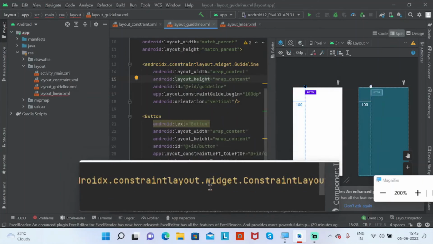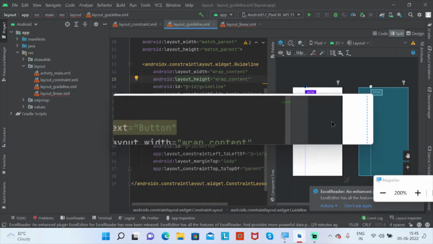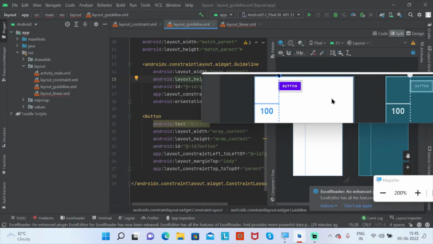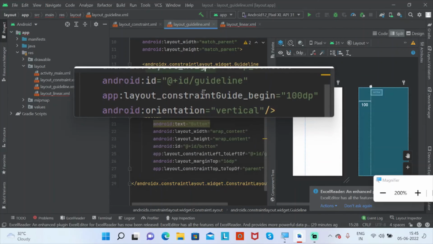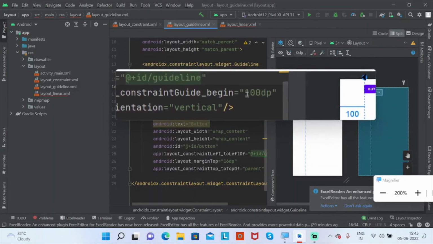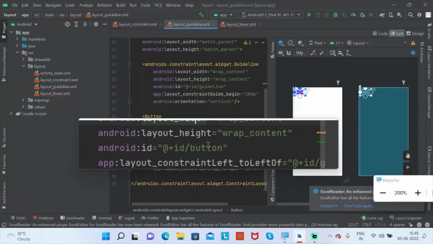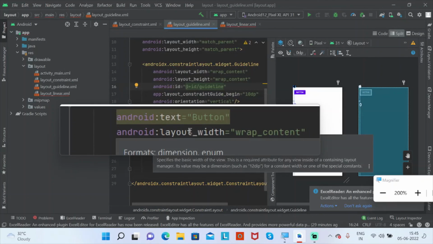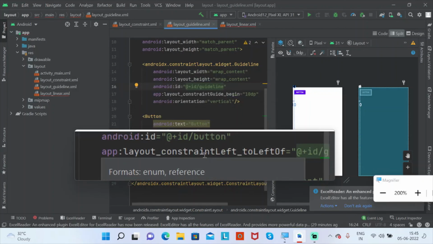Now I am aligning the button's left edge to the guideline, so the button's left edge and the guideline are aligned on the left side. Now let us say I adjust the guideline value to 100. So now again it comes back. Like that, the guideline is not visible to the user. The same functionality can be achieved in different ways also, but these are the facilities given in the Android constraint layout.